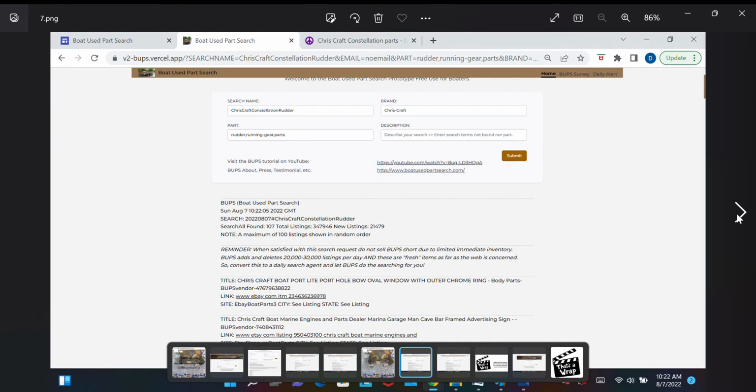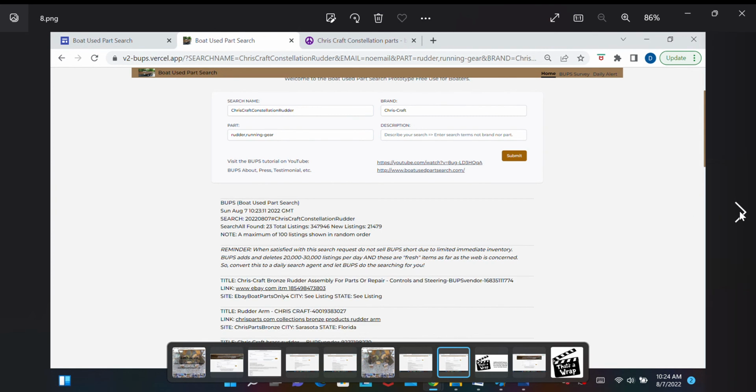Now, going back to the search form the way we left it, there's one other thing we can do. Other than looking for parting out boats, the other thing we can look for is that the manufacturer often shares boat parts among boat models. So what we can do is take the Constellation off and run that same search, and we're going to hit submit, and again we've got the results of 107 listings, which is a bit more than our limit of 100. So what we suggest we do next is actually take the word parts off.